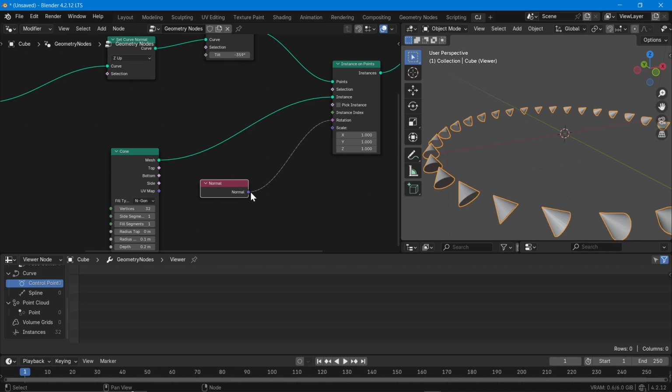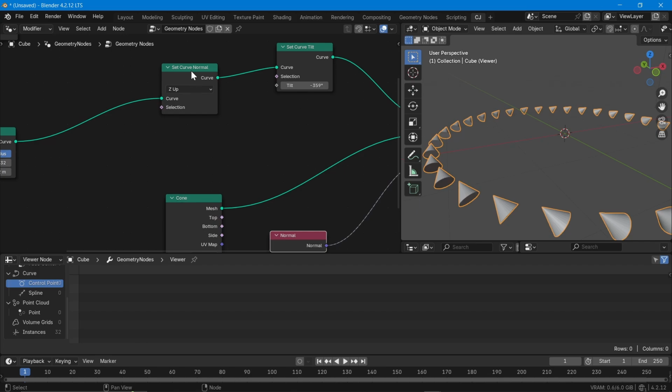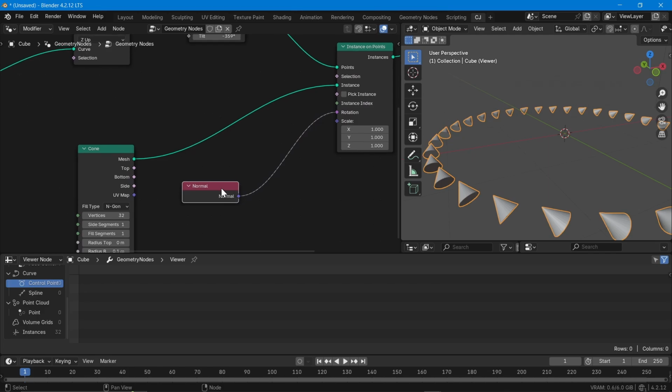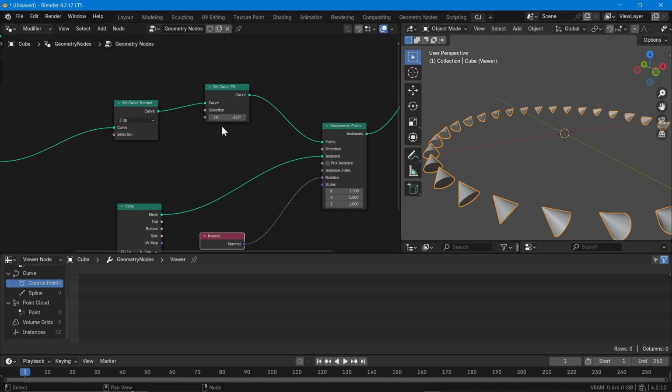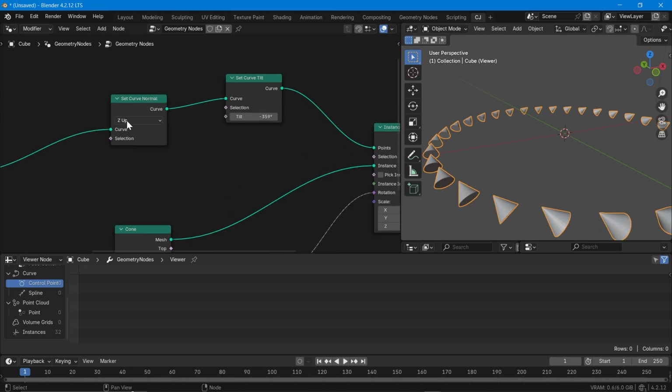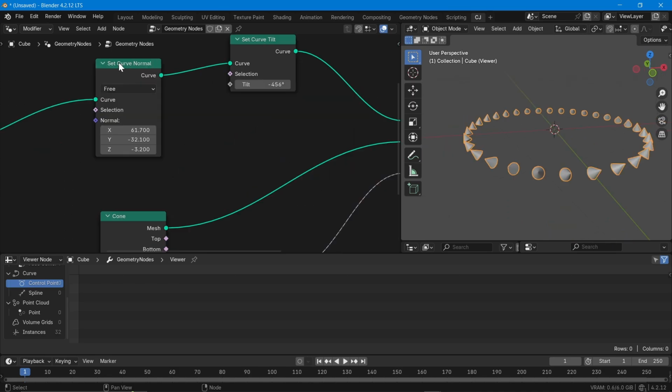Now this is connected to all three axes in the same way, but you can align into one axis, which we can see in maybe a practical geometry application. But for explaining purposes, know that the Set Curve Normal node decides the normal data, how it will affect, but it's not writing the normal data. That is written using the Set Curve Tilt node. Okay, we'll see that also in a separate video. And then the normal data is fed into the rotation value, and then by changing the curve tilt value, the tilt degree, the rotation changes. And also based on the selection we have here. So that's about the Set Curve Normal node.